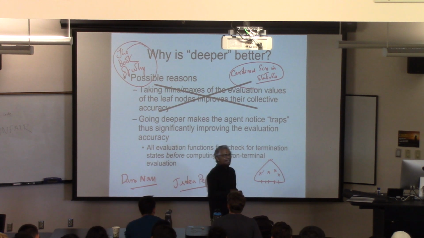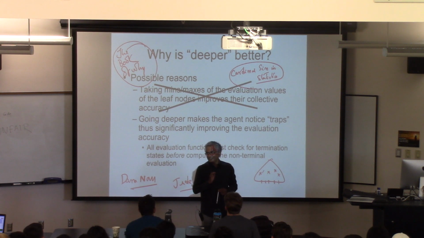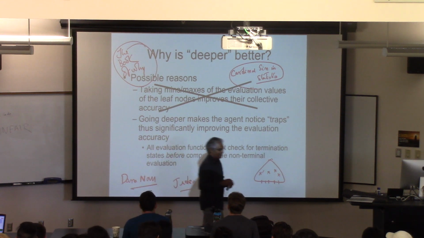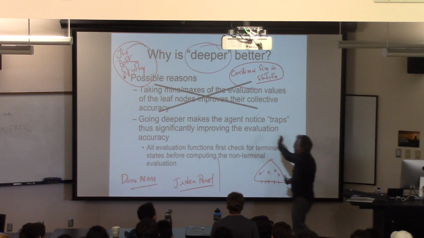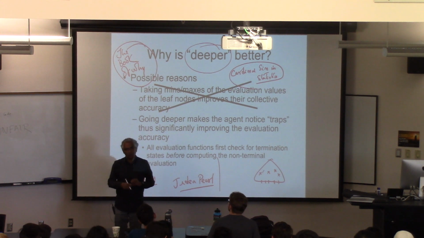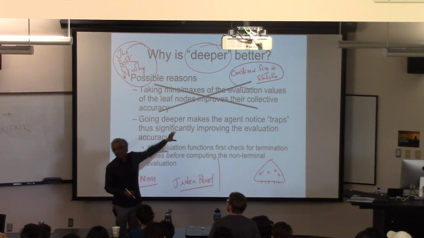In trying to live long and be happy, you have to avoid getting run over by various trucks on Mill Avenue. Those are obvious traps. If you don't look ahead, that's exactly what will happen to you. You see what I'm saying? The real world is full of traps. Okay, that's what makes it interesting. So that's the real reason. This is the reason why deeper is better. And this is one of these quote-unquote highly punny deep ideas, because most people who have done intro to AI, most people who think they understand game tree search, don't understand this.